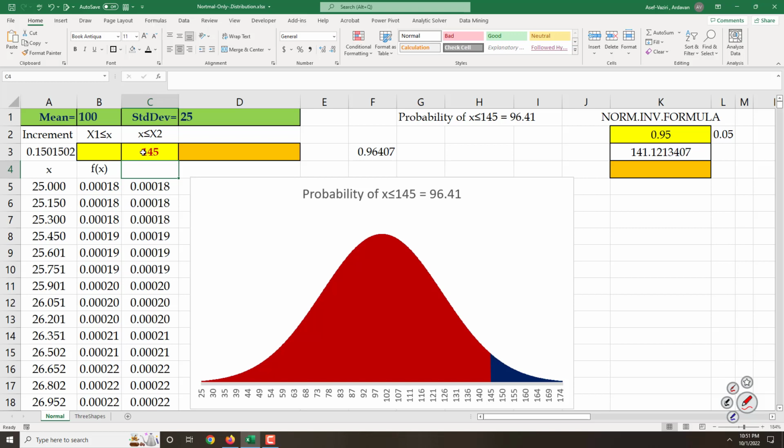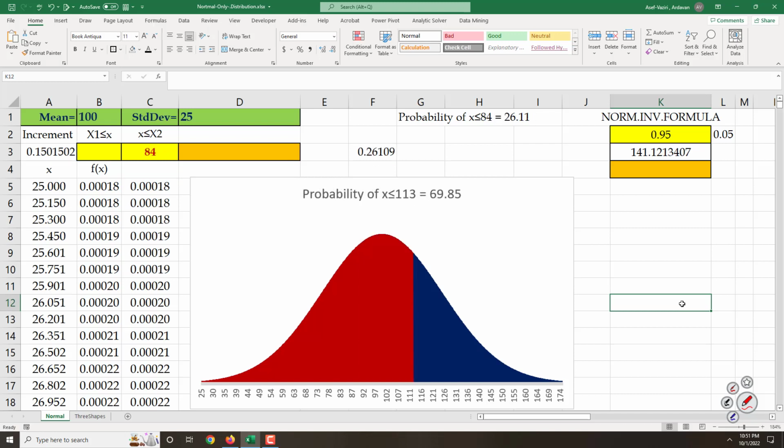Now let me go here and again type equal to RANDBETWEEN, for example, 50 and 170. Look, I get a number here.